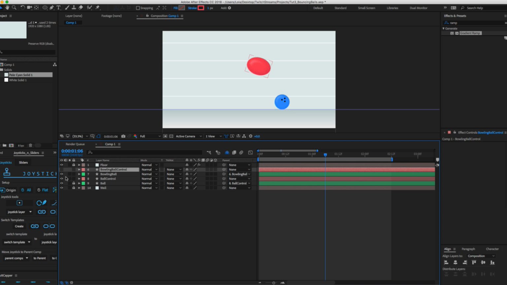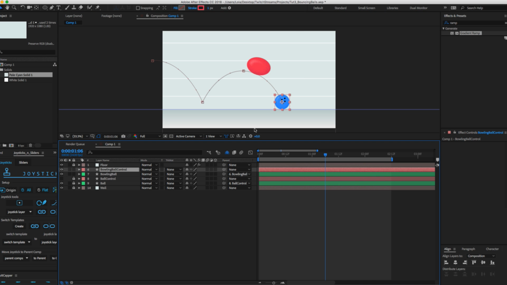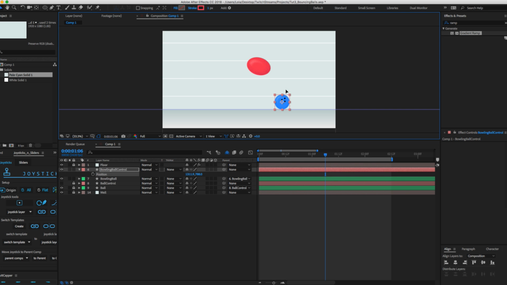So a bowling ball, you know, how is that going to act differently than this red bouncy ball?